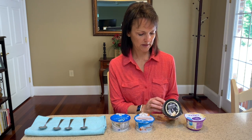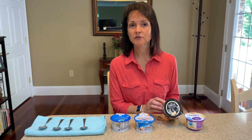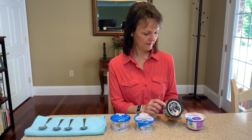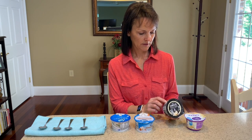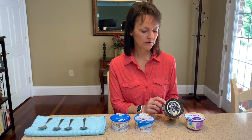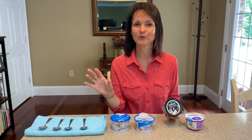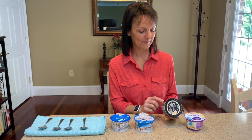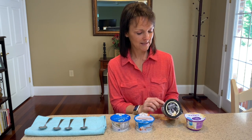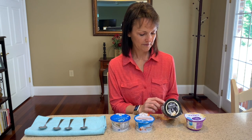This one has 15 grams of protein, 6 grams of sugar. This one has 6 grams of fiber. So let's see how they got the fiber. Chicory root fiber. So it's a natural plant. The chicory root, if you see those pretty blue flowers that bloom along the roads a lot during the summertime, at least in my area in East Tennessee, the roots of that is where they get the chicory root fiber from.